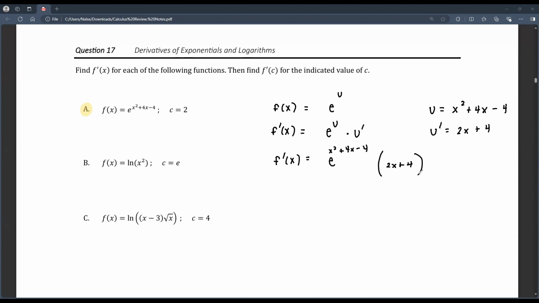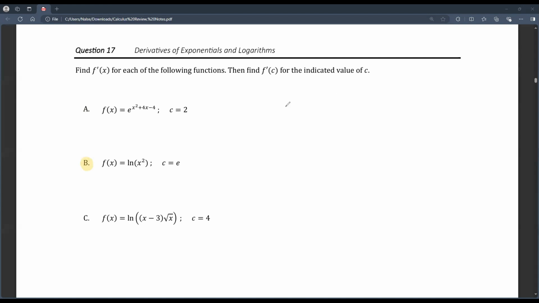When you have the derivative rule completed, you will be able to evaluate f prime at the specified value of x. Are you getting the same answers that you see in this video? If you are, then you are correctly finding the derivative of an exponential function, and you should move on to part B. Part B also involves an inside function, where U substitution can help you organize and structure the derivative rule.